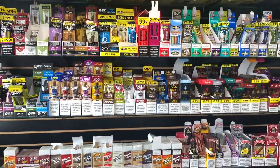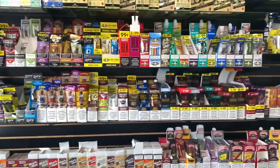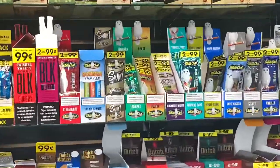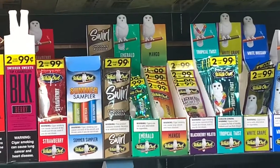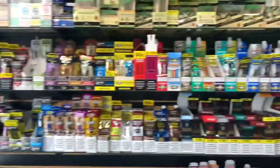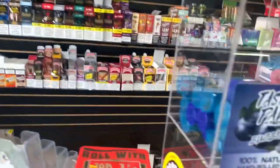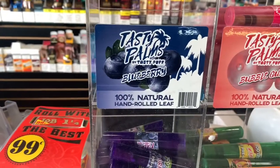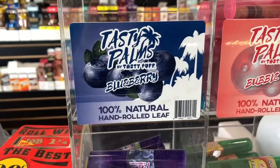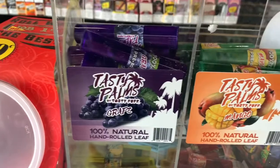White Owl. Dutch Master. Never tried a Dutch Master, man. They got all types of goodies up in here, man. Let's get a close-up. White Owl. We got Mango. All these goodies, man. A lot of goodies up in here. It's dope. Totally worth it. Got these right here. 100% natural hand-rolled leaf. Blueberry. Bubble gum. Grape. Mango.